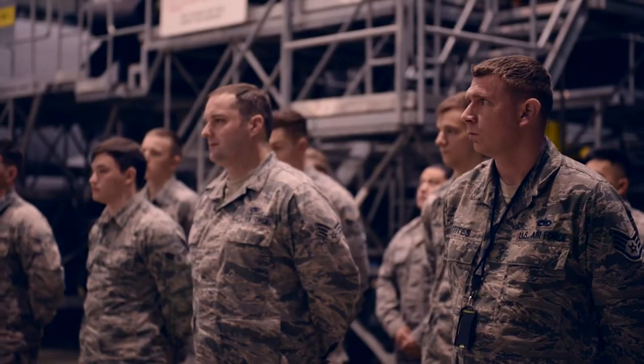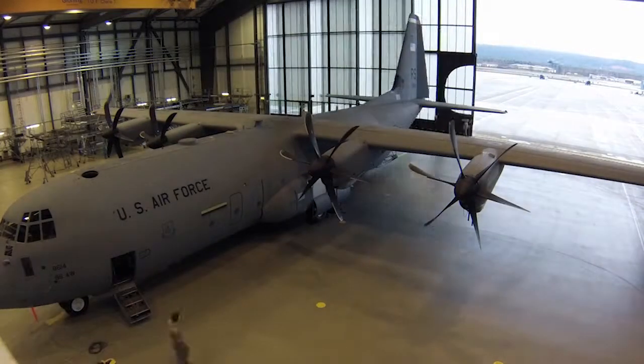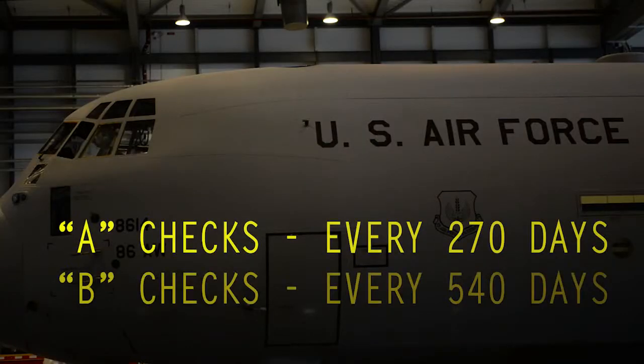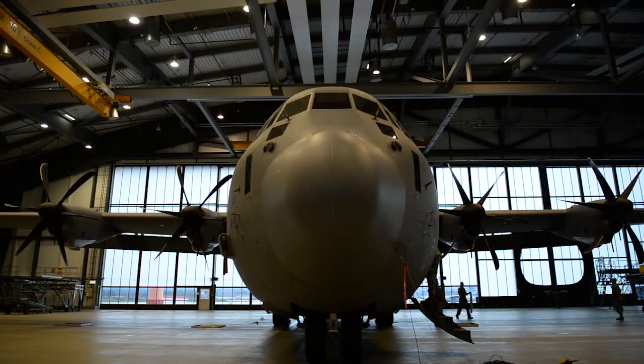Every so many days the aircraft has to come in for a really in-depth calendar inspection. We get into things that they don't inspect on an everyday basis on the flight line. Every three years you're going to come across the C-check itself. The C-2 check, which is the most in-depth, is what we're coming up on right now.